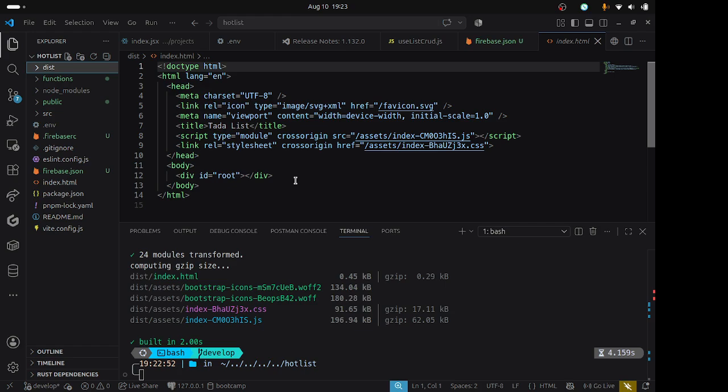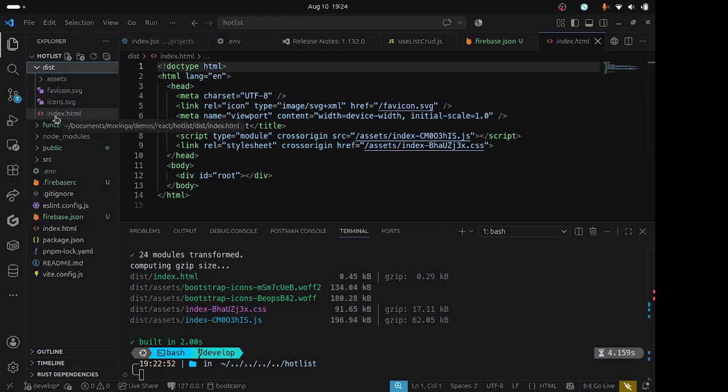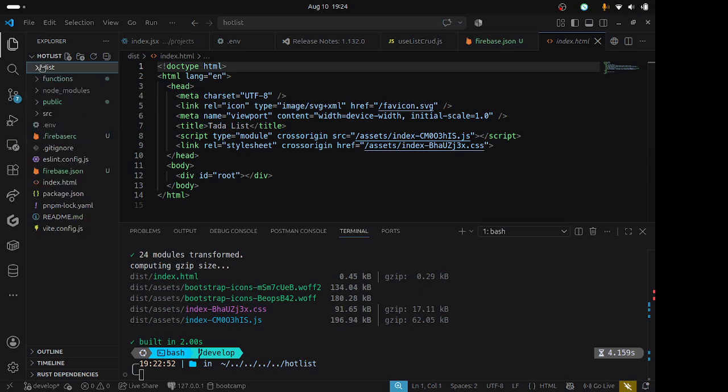Once you've done developing in React, you have to do a build which generates HTML and CSS, because HTML and CSS is what is compatible with the browser. It is what the browser understands. It doesn't understand React. It actually understands HTML, CSS. So after you've developed your React application, you have to build it so that it generates the HTML, CSS, which is now readable by the browser.